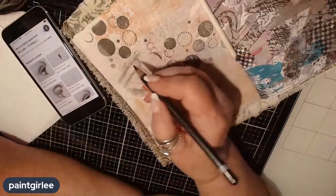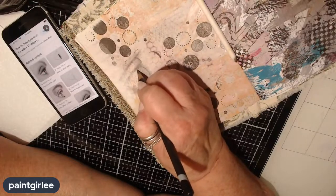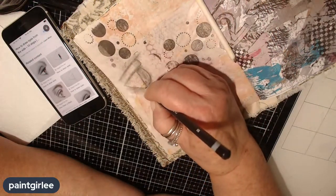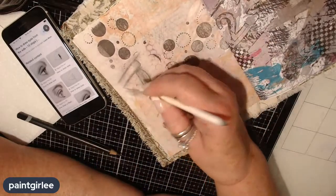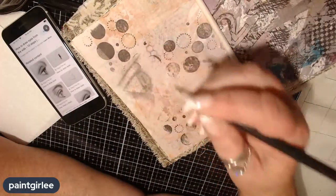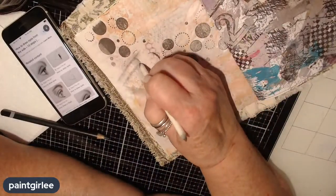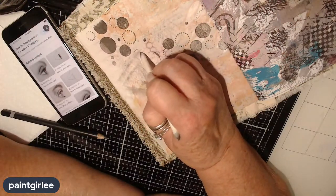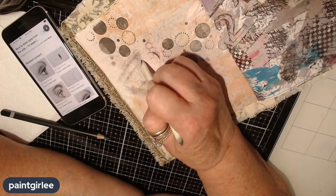I think a lot of my problem here is the paper underneath what I'm trying to do. It's not taking the graphite like most other paper I use. It's starting to look like an eyeball. I'm just trying to see. They kind of curve this here and give some shadowing around here.